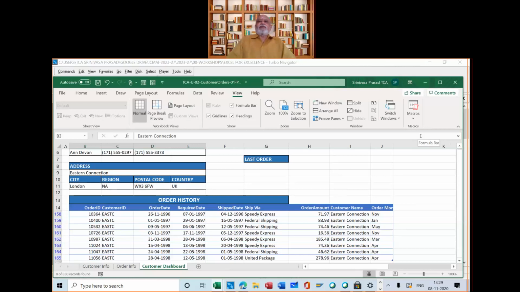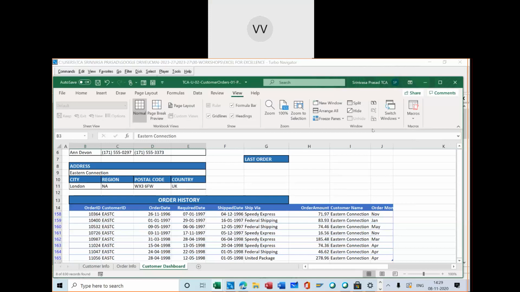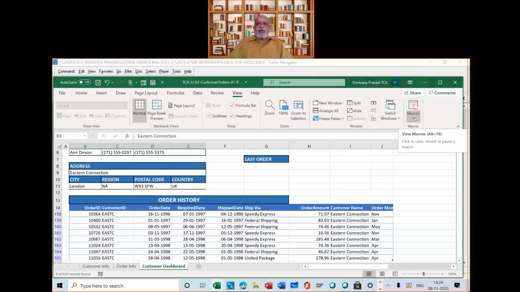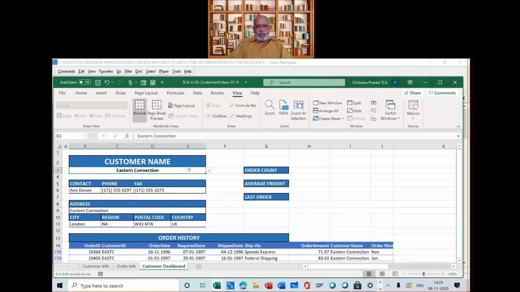Is there any doubt up till this point? How to record a macro? Understand, sir. We go to View, we go to Record Macro, and then we do whatever we wanted to do. Go to Data. Went here, changed the party, then went to Data, went to Advanced Filter, then you run the advanced filter, then we went back to View, then we stopped the macro.